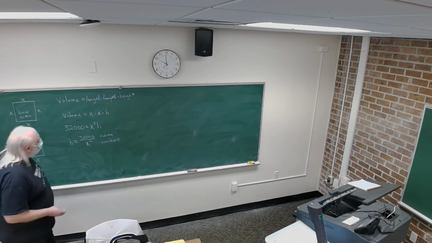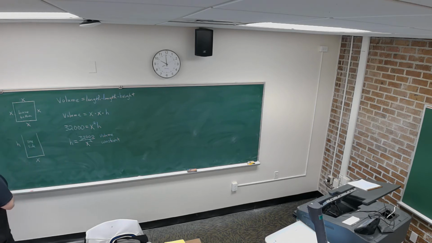All right. Now, we got to express the amount of wood required to make the box as a function of length of side of the base. Well, the amount of wood is equal to the area of the four sides of the box and the bottom of the box. That gives us the amount of the wood. We're not concerned about the thickness. We're just concerned about the dimensions of the wood. So what's the total amount of wood? Length times width that is required to build the bottom of the box and the four sides of the box.